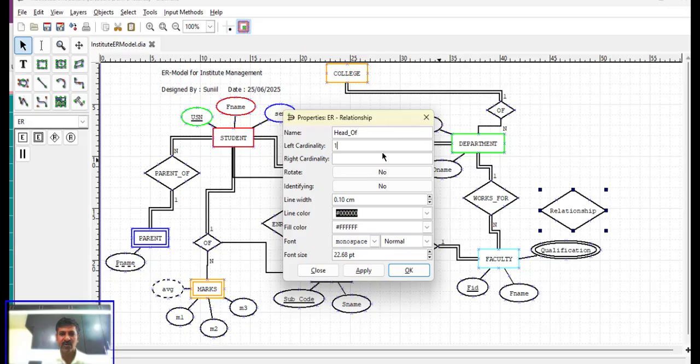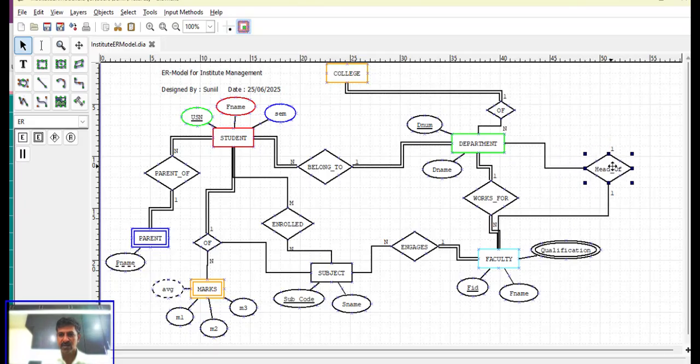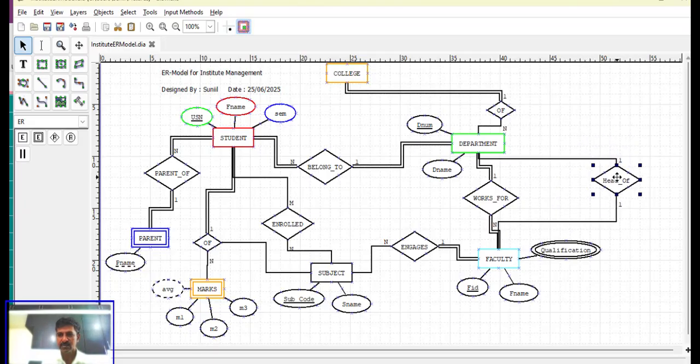Again, the cardinality ratio will be 1:1. You can mark it vertically and just like that, and connect the department head to faculty, because only faculty will be department head. So you must mark them like that.